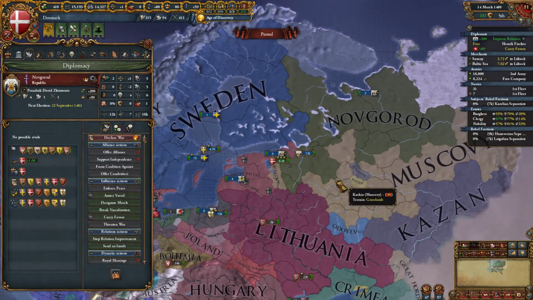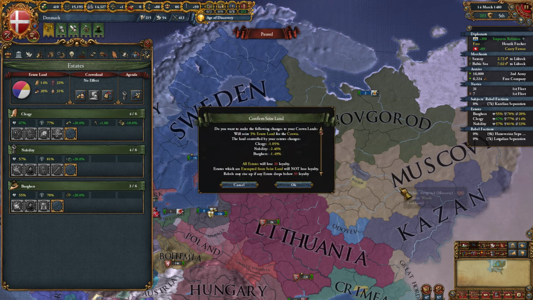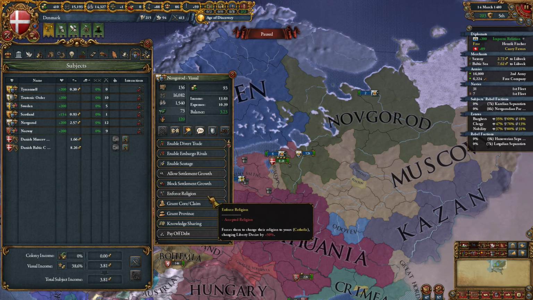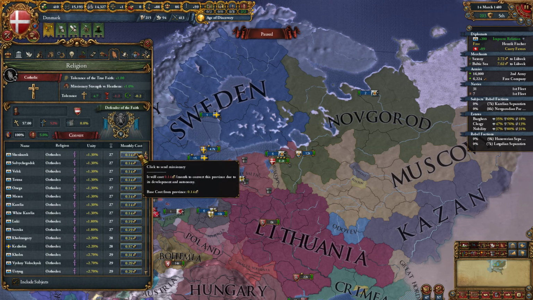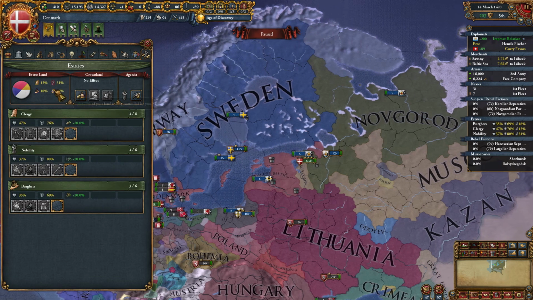For Novgorod, I could start considering to annex them. Did I ever change their religion? I did not. Let's change Novgorod's religion now. So enforce religion. They're nice and loyal now, so that is no issue whatsoever. And we are going to help them with the conversions, because that'll give us papal influence, which is going to be very good. We can't take enforced union of faith, sadly.